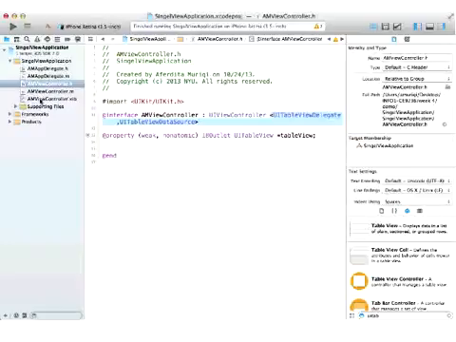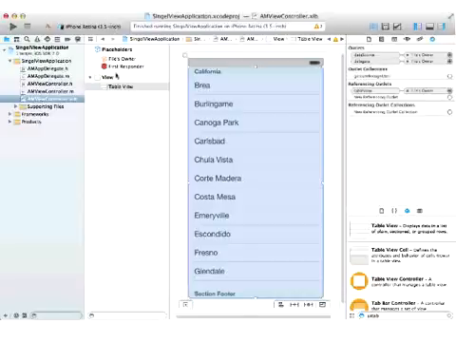And then in your Interface Builder, when you select the table view, you get the outlets shown.